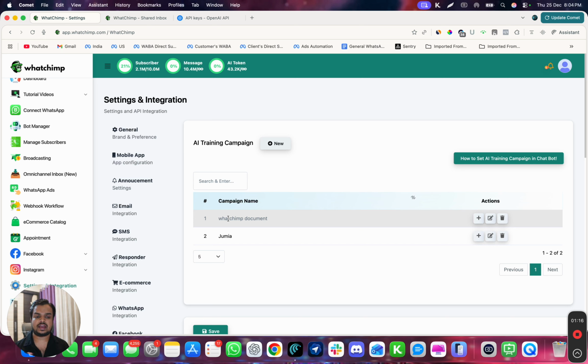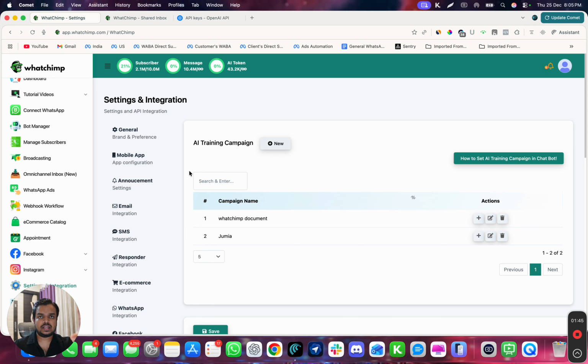At any given scenario. Maybe the first brain can be trained only for support, and the second brain can be trained only for sales. Maybe the first brain can be trained on X brand, and the second brain can be trained on Y brand, right? So at any point, you can call the other brain and use their capabilities to answer your customer queries. So let's see how we are going to do this. How are we going to create our very first brain?